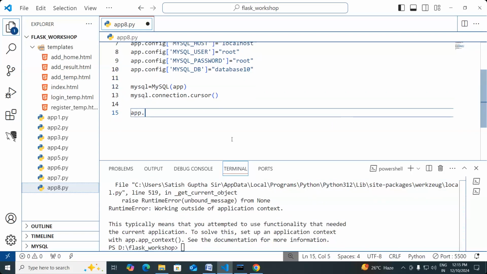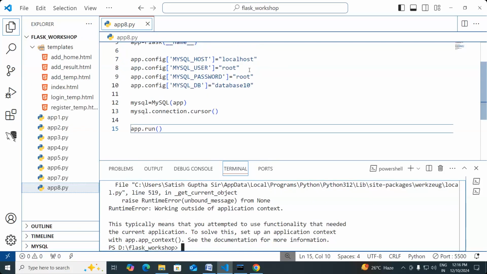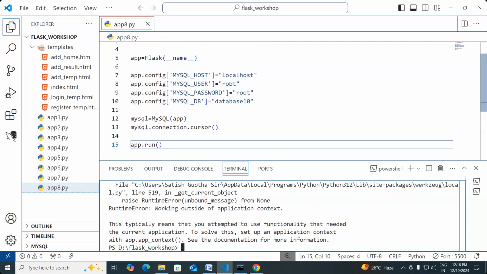Okay, we'll say application dot run, right? MySQL DB database 10, root, localhost, MySQL password localhost root database 10. Okay.